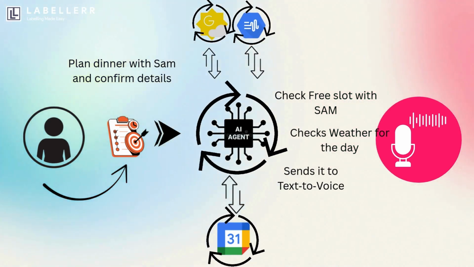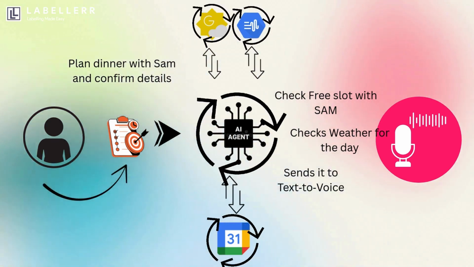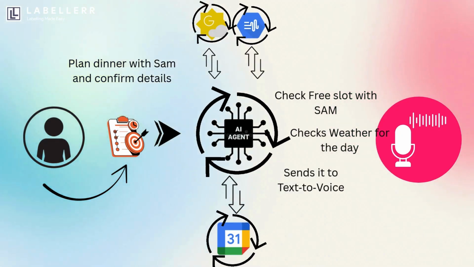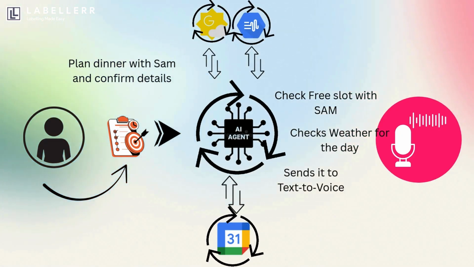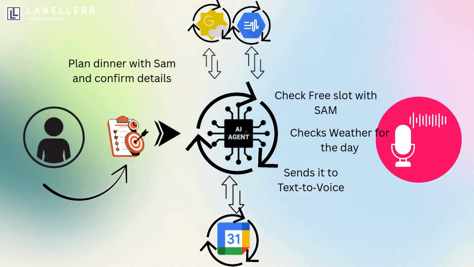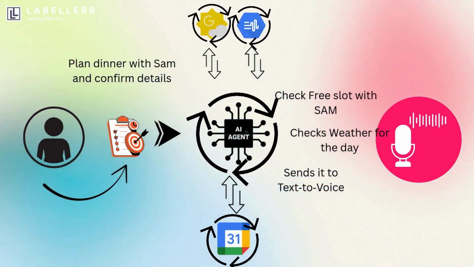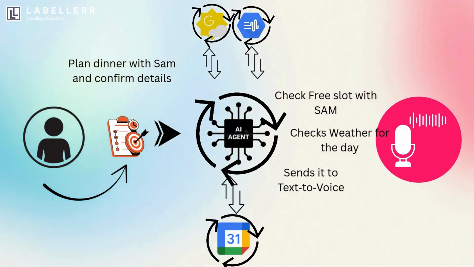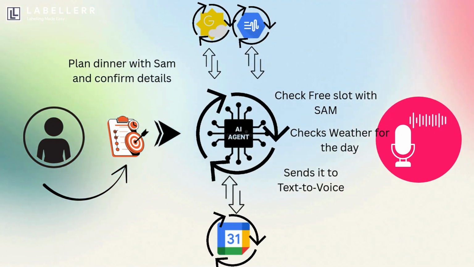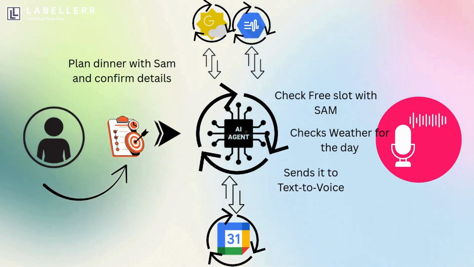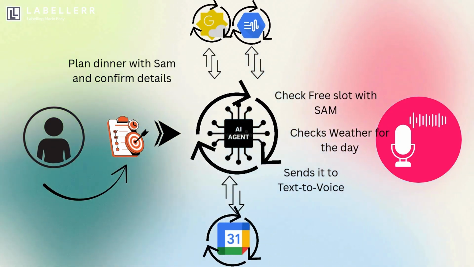The key idea is that the agent chooses and reorders these tool calls on its own to reach the goal, instead of following a single fixed path with green checks from left to right. If something changes, like a new conflict on the calendar, the loop simply runs again, trying a different time and updating the message and audio until the result fits the goal.